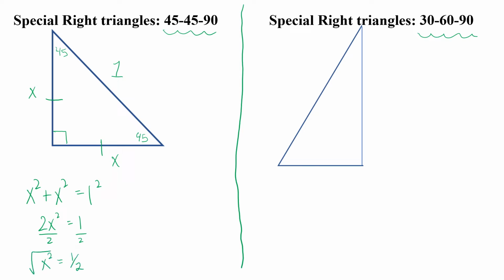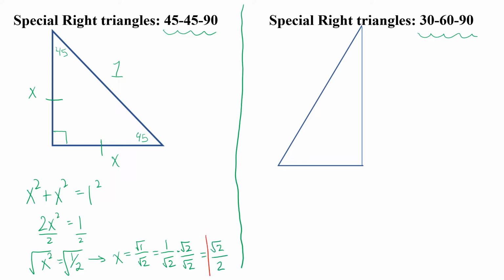We'd have to take our square root. And then we get that x is equal to, let's put it this way, the square root of 1 over the square root of 2. You know the square root of 1 is 1. Square root of 2 is not very nice. But if you remember, we hate having square roots on the bottom. So we're going to rationalize. So we end up with square root of 2 over 2.